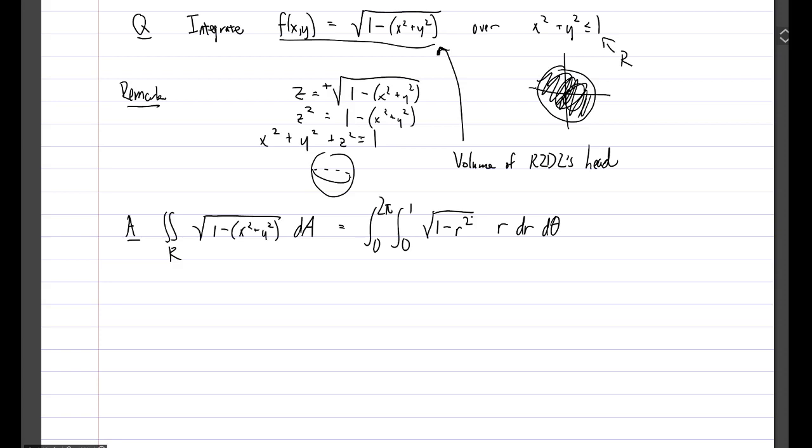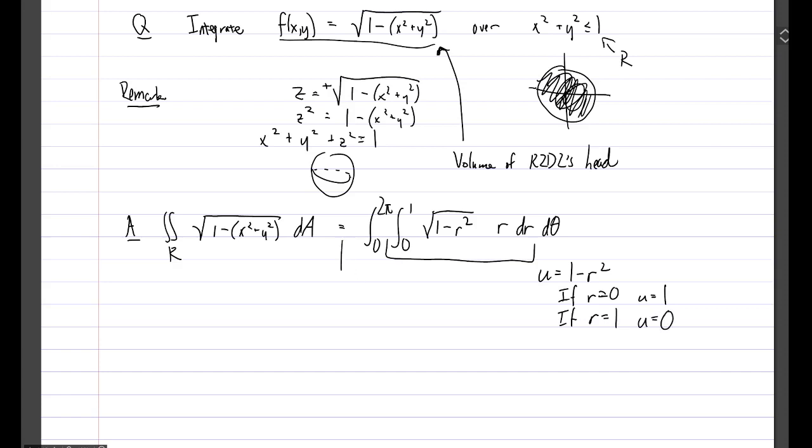Okay, so then what we're going to do here is for the inner integral, we're focused still on this part right there. We're going to use a substitution of u is equal to 1 minus r squared. This is going to cause us to have to update the bounds, right? Because when r is equal to 0, then u is 1 minus 0 squared, so u will be 1. And then if r is equal to the upper value here of 1, then u is going to be 1 minus 1 squared, so 0.